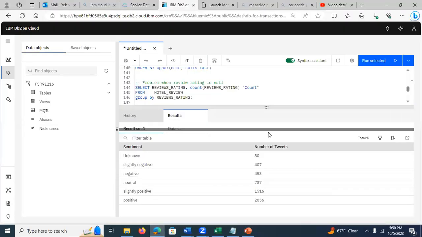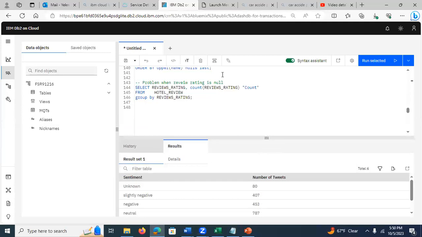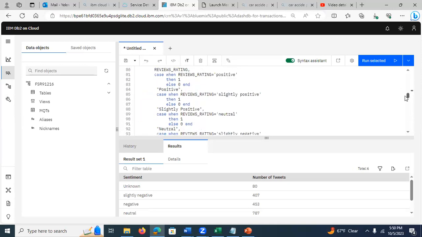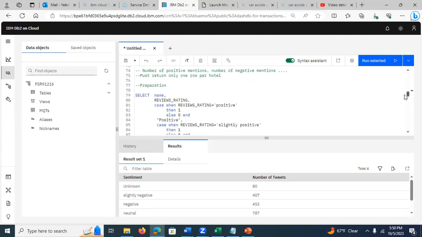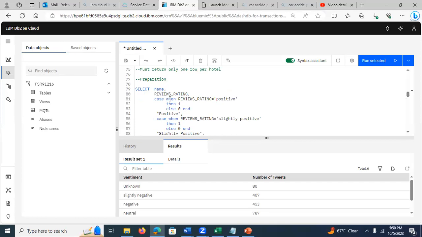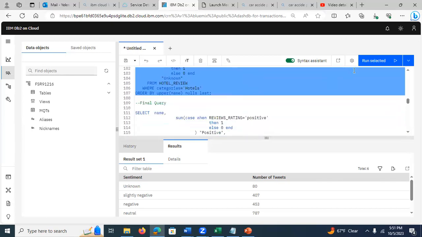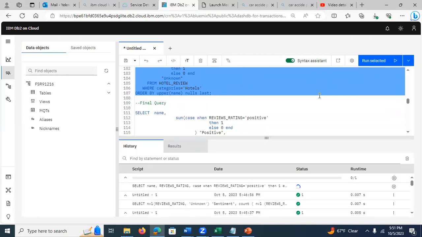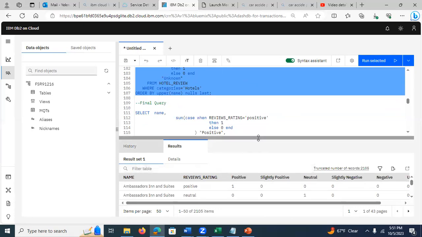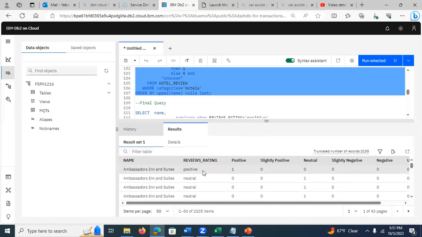The preparation step is in here. So what we are doing, hold on, I have to go back up. So, okay, here is the preparation. What I could do is this. I could look at it. If the review rating in question is positive, then in the first column I want to show 1. So let's run this and I'll show you. This is the whole query and I'm going to run this, run selected. Okay, and I'm going to click on this output. So that's the output.